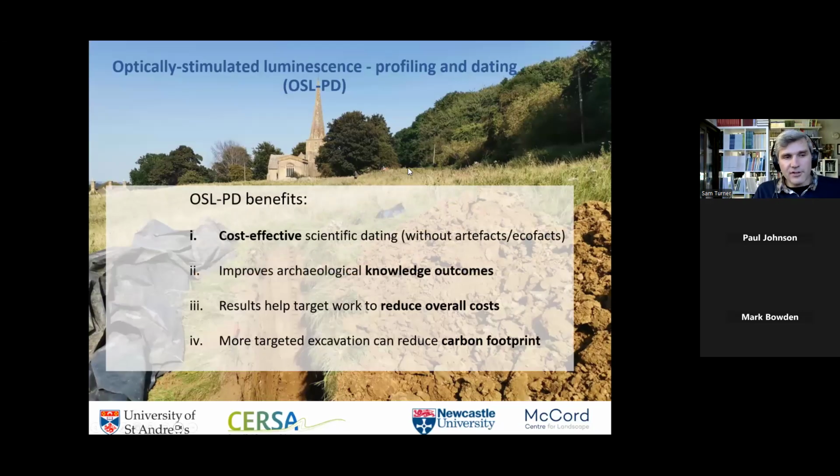So in summary, I hope that what you can see is that this is a cost-effective way of doing this scientific dating, because the profiling enables us to understand the whole feature much more effectively, or series of features. It improves significantly archaeological knowledge outcomes from any project, but it can also potentially help us to target work much more effectively, so we can perhaps reduce the overall costs of projects, thereby also helping to reduce the carbon footprint if we don't need to excavate such enormous areas as we might do otherwise. So it's a great way to target the work.